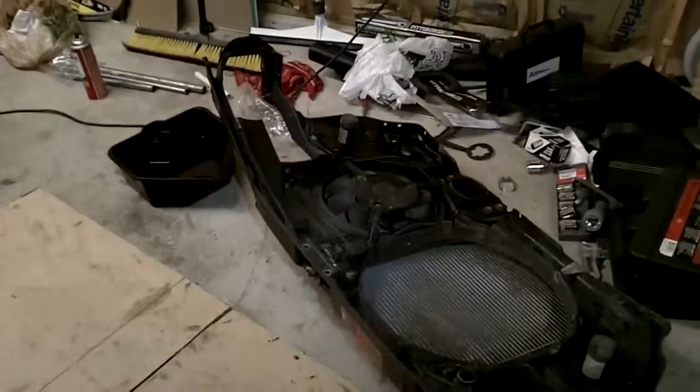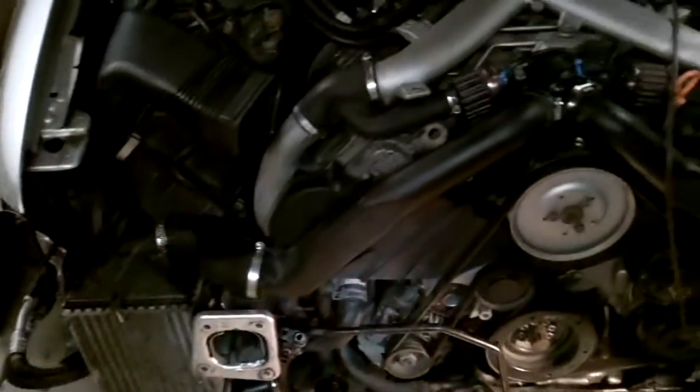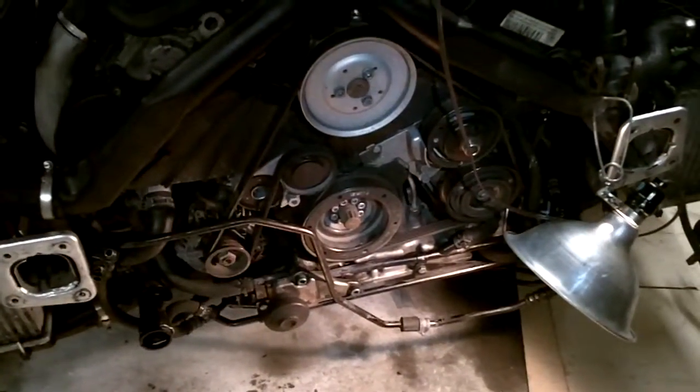So just to give you an idea, if you come over here, the lines come into the back here. So I pretty much put a clamp that touched the front of the intercooler, and then touched the back bracket there, and then I screwed it down, and it pulled the lines into place gently. I don't think I'm going to be able to do that with the radiator here, but I'll have to come up with some other trick. Someone else told me that they use an air chisel, and they vibrate the lines into place. I don't have anything like that, so not quite sure how this is going to go, so we'll see.